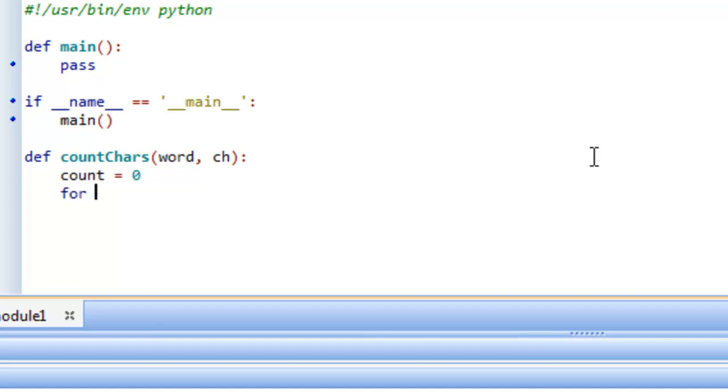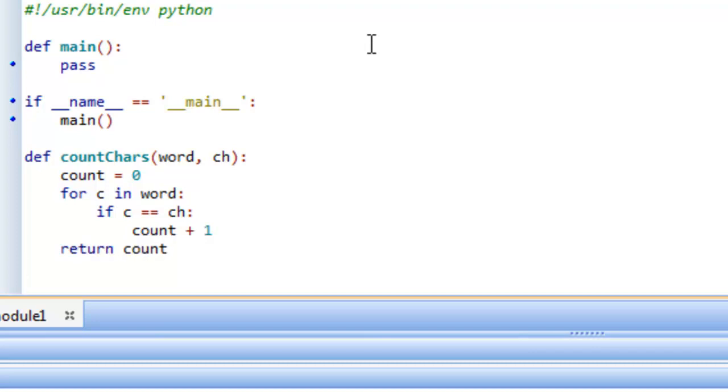And we'll use our little for loop here, and we'll say for c, so some character c in word. So for each character in the word is really what we're saying there. We want to check to see if that character is equal to the thing that we passed in the variable ch. Okay, so the c here is just iterating over every single character in this word. And if that turns out to be the case, then we'll increment our count by 1, and then down here we'll simply return the value of count.